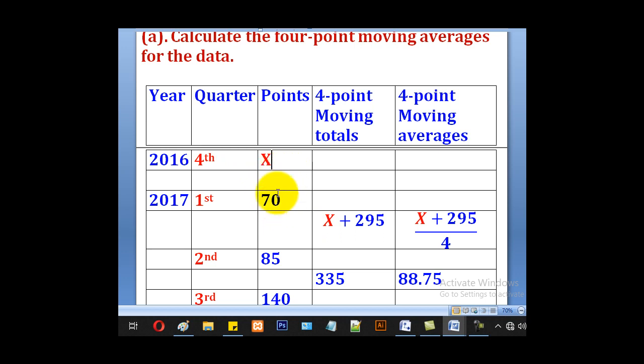These are 4, you leave 2 points this side and 2 points this side, so it will be in between the 1st and the 2nd. That is why it is here. And that is the reason why we are skipping spaces.